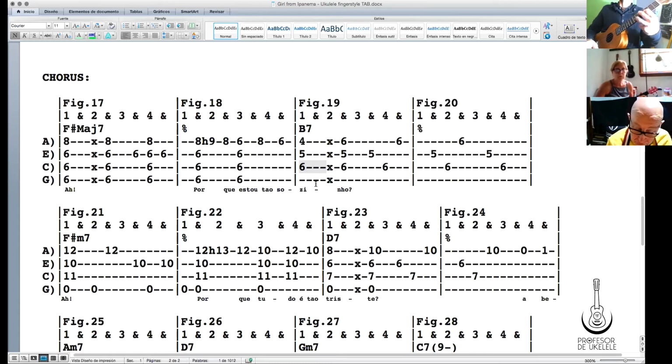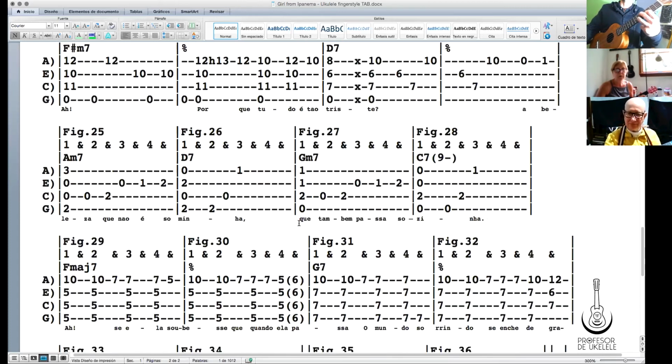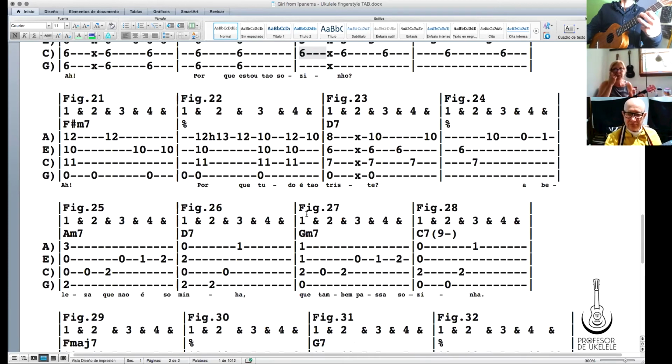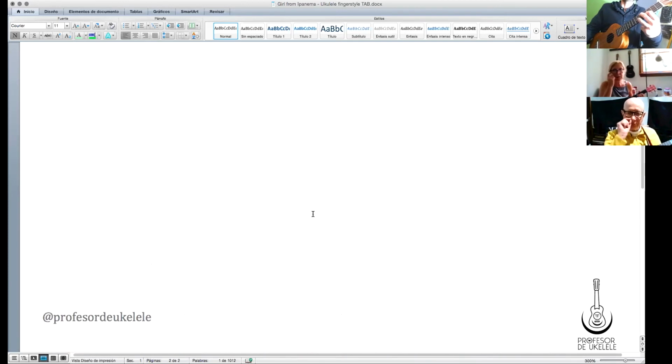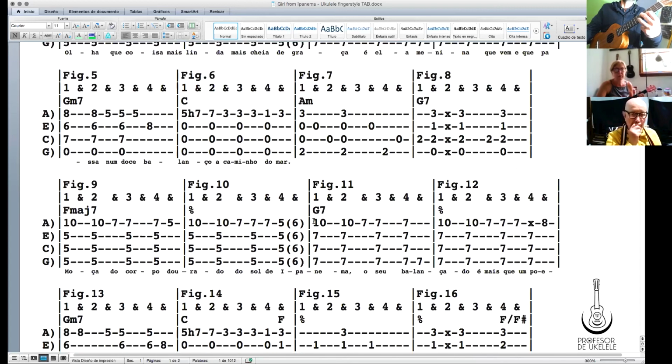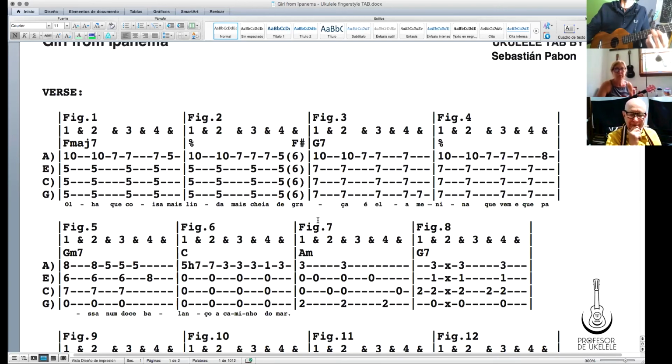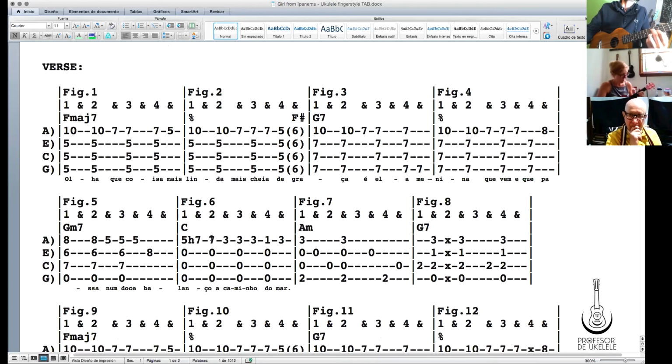Believe me, nobody will ever say, oh, you are not playing that ukulele properly because you need to play the 4 strings. Also on the guitar, you shouldn't be playing all 6 strings all the time. But let's continue.